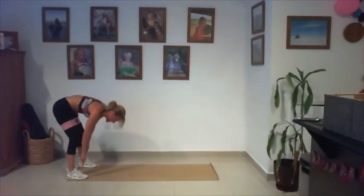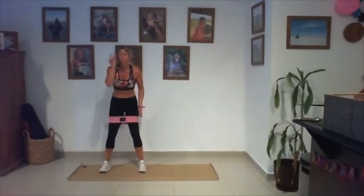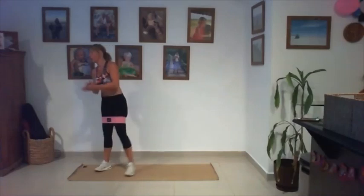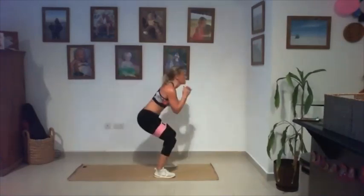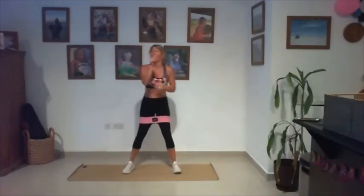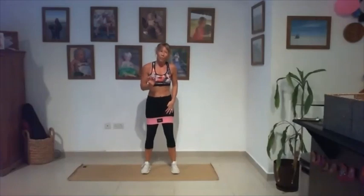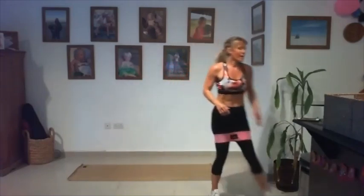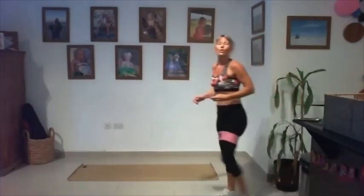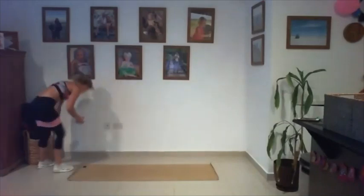Now I want your feet to remain a little bit wider than normal because this will keep the activation on the legs. So feet a little bit wider than normal. Then we're going to do some squats to some reverse lunges. So we're going to go backwards in the lunge. And then your cardio interval is jump squats. Or there will be an option, of course. So get ready for inchworm to 4 press-ups at the bottom. I'll show you lots of options, lots of levels. Here we go.